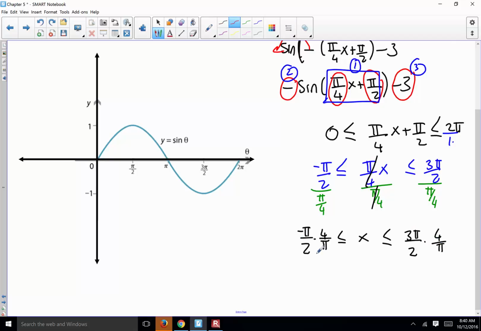And cancellations are happening. It's between, there is no pi left for the first time. Interesting. It's between minus 2 and 2 times 3, 6. Did I do it right? It's between minus 2 and 6. But where is minus 2? I know this is pi over 2, this is pi, this is 3 pi over 2, this is 2 pi. Where are minus 2 and 6 in this picture?